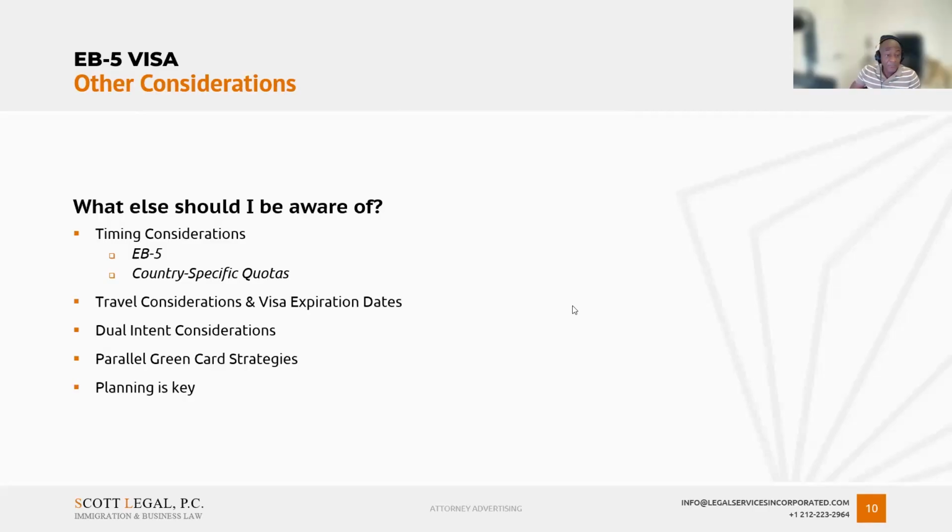Perfect. So a few things on timing. EB-5s are not for the impatient person, because they do take a long time to be adjudicated. The I-526 takes 4 or 5 years to be adjudicated. The I-829 could take the same amount of time. But again, you can file the I-485 and have a lot of the benefits of the green card available.